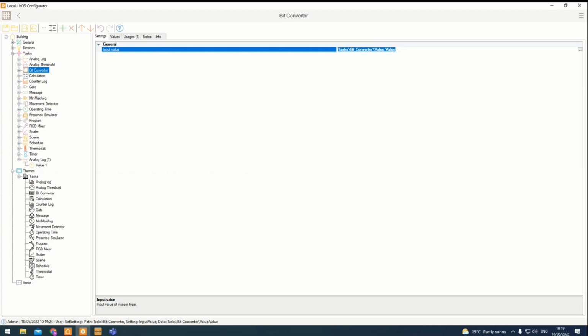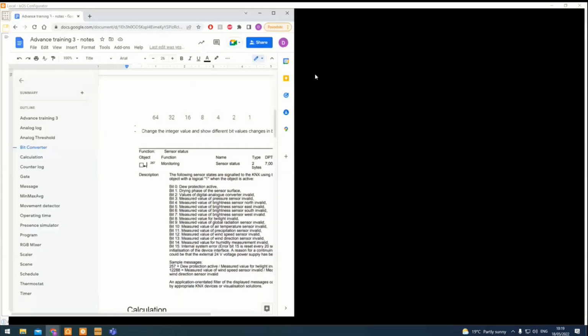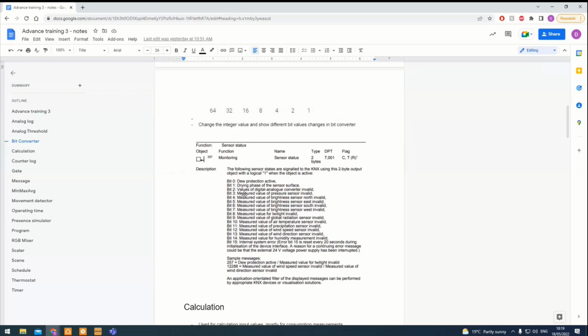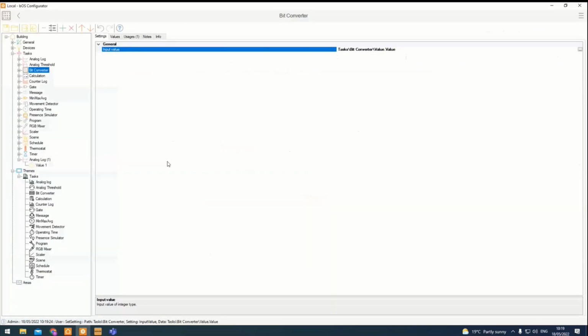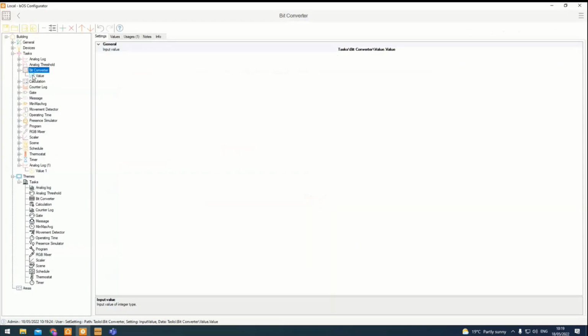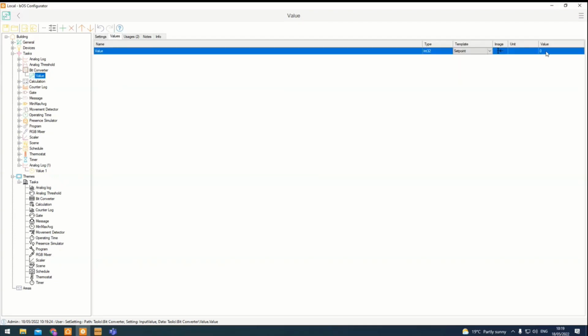I have a very nice example here that I can show you from my cheat sheet. Let's say the device sends a status, let's say, 10. The device will send an error message or notification or whatever.